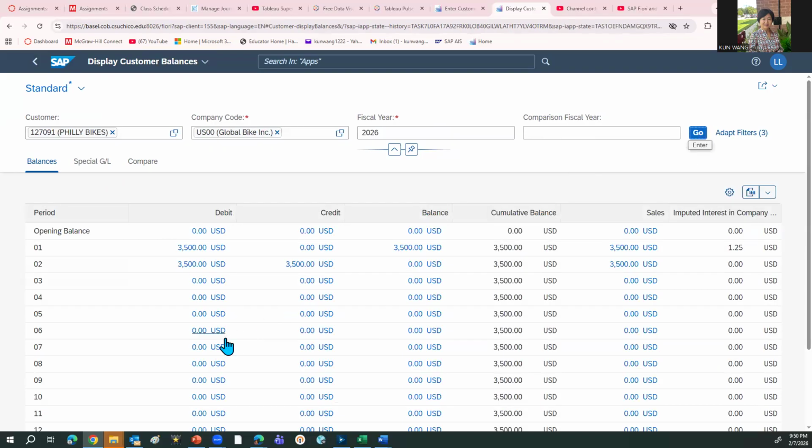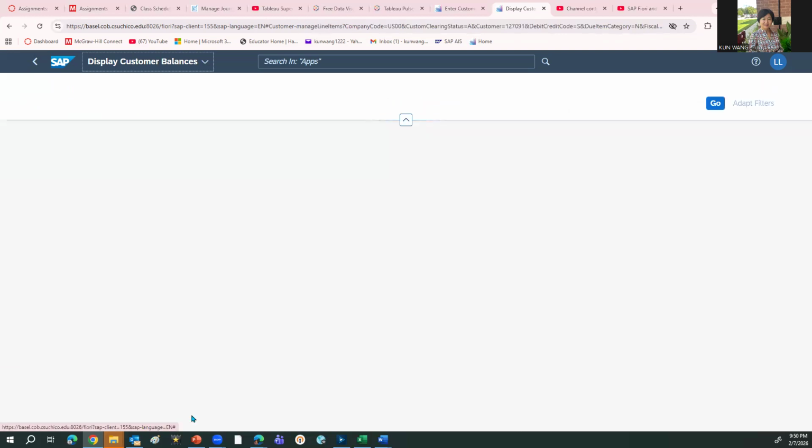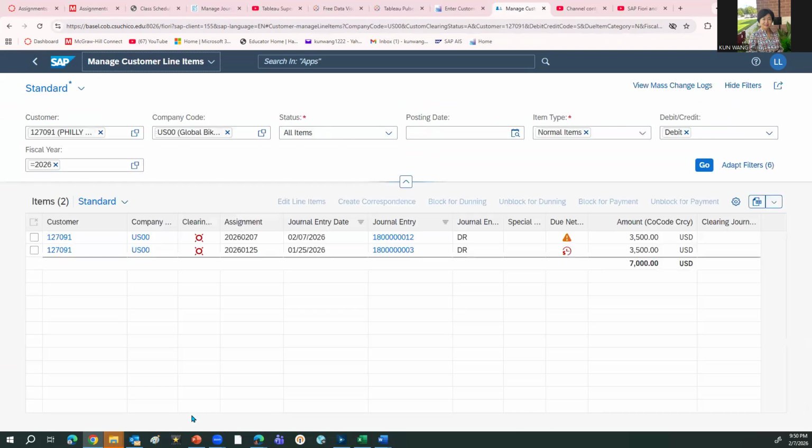And now if you click on both of the receivables, both are uncleared. Initially, the first one was cleared, but after reset, we removed the payment from it. So now after we remove the wrong payment, we can attach the payment to the right invoice, which should be the second one.